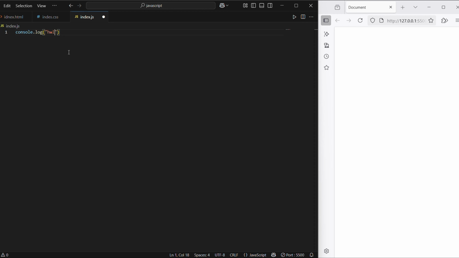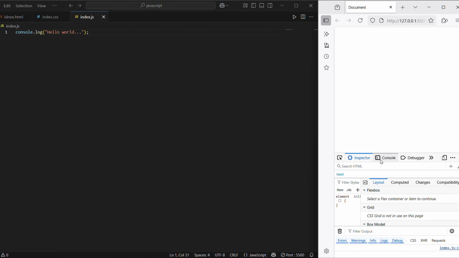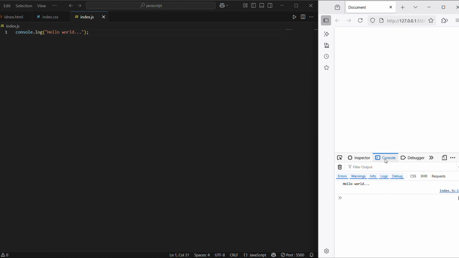For example, hello world. Let's close it, save it, and you can see the result of console.log. Come here to web browser, right click, go to inspect, and you can see console. Click it and you can see your result, hello world.